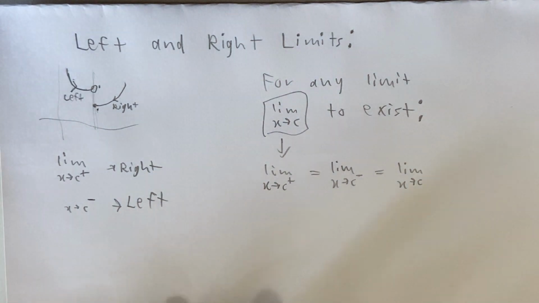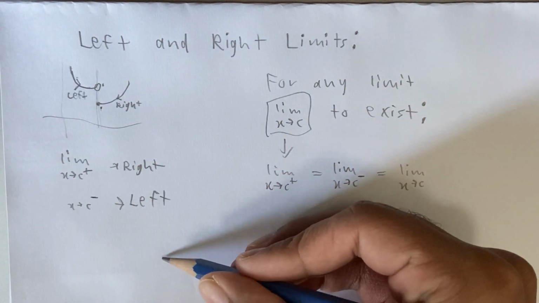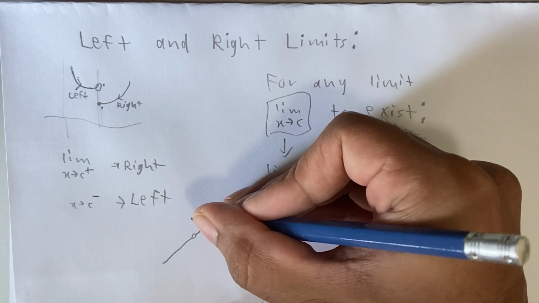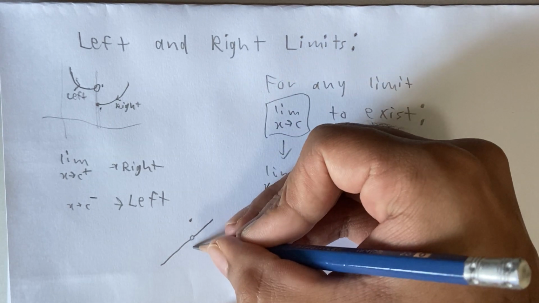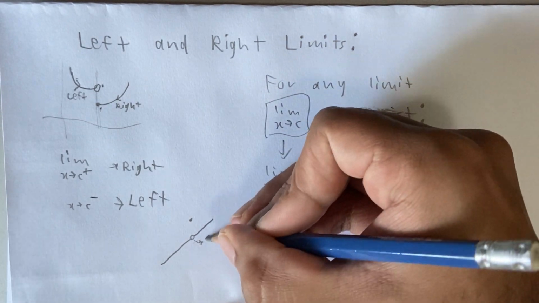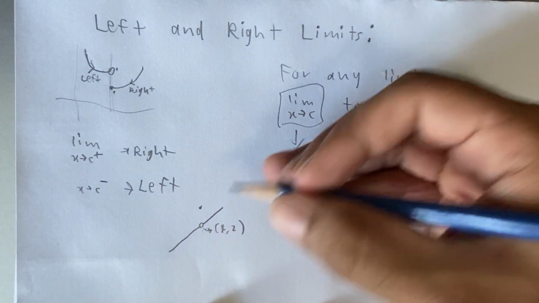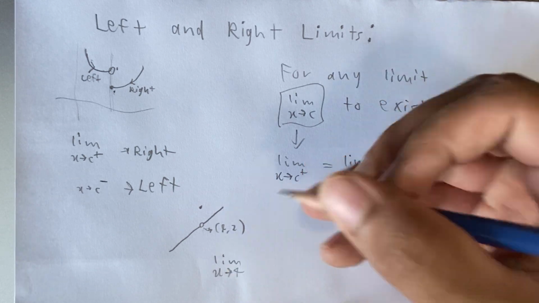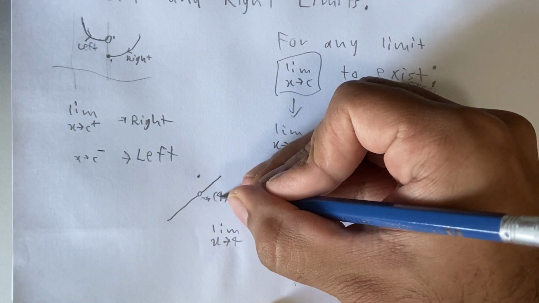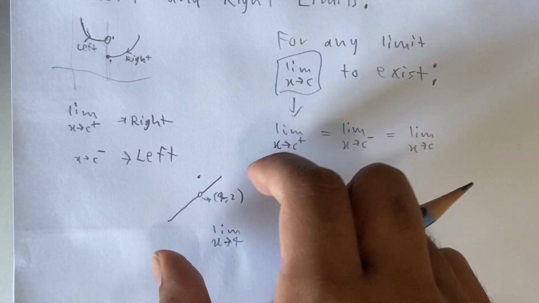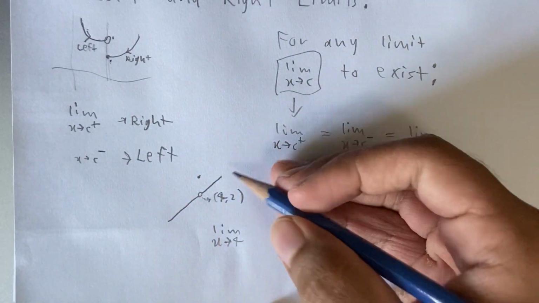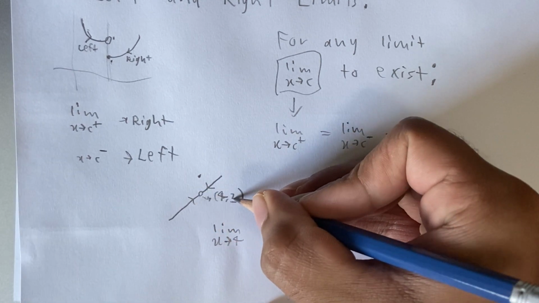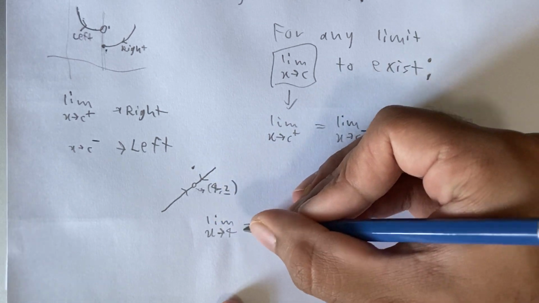Sometimes they even throw these curveballs at you. They might give you a function like this, where there's a hole over here and there's a point, and let's say this is at (4, 2). If they say find the limit as x goes to 4, here they're trying to trick you, because even though the function's value is somewhere else, the left and right limits both go towards the y value of 2. So therefore, over here, this would be equal to 2.